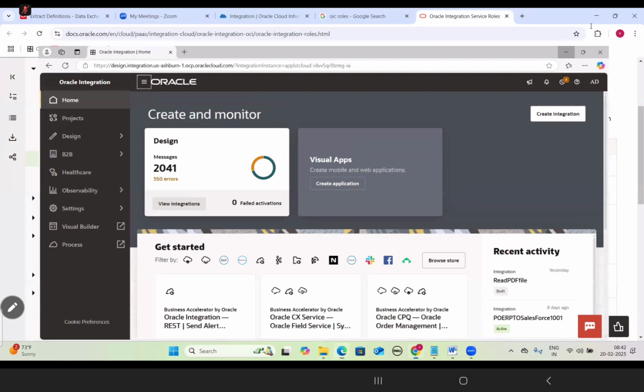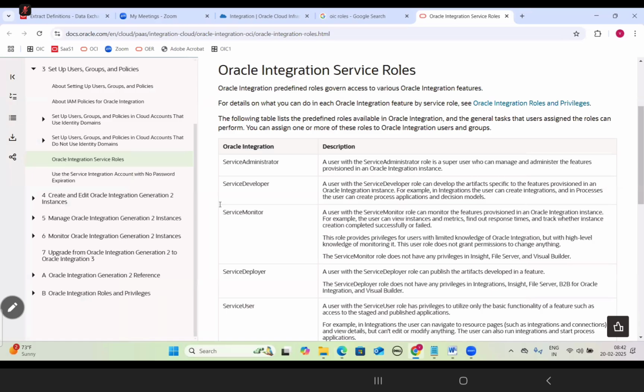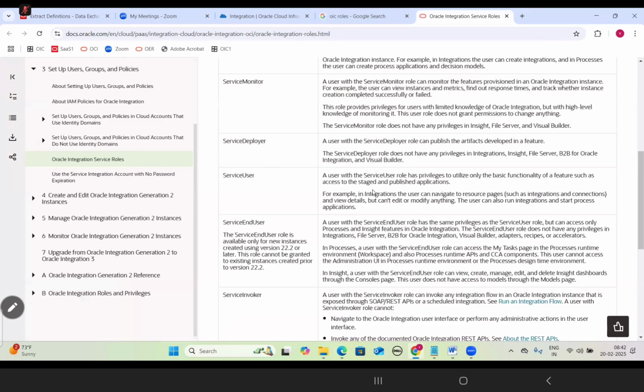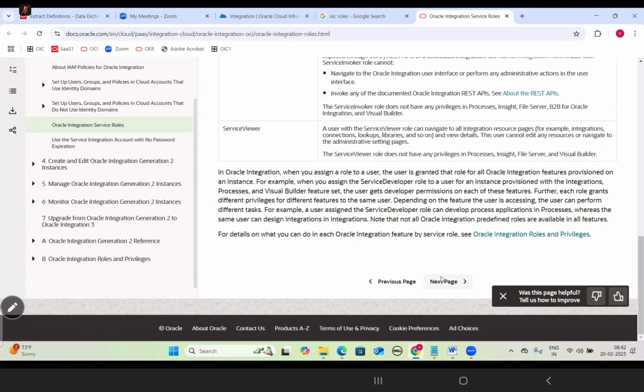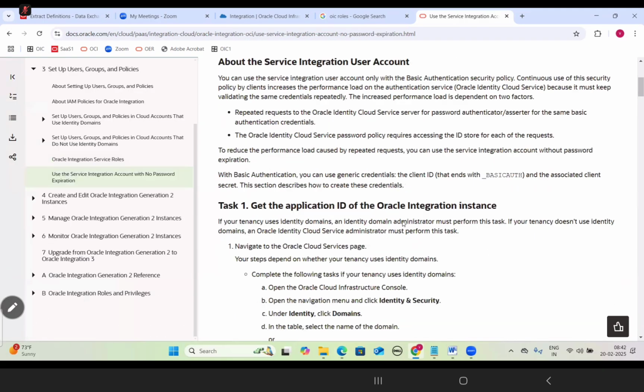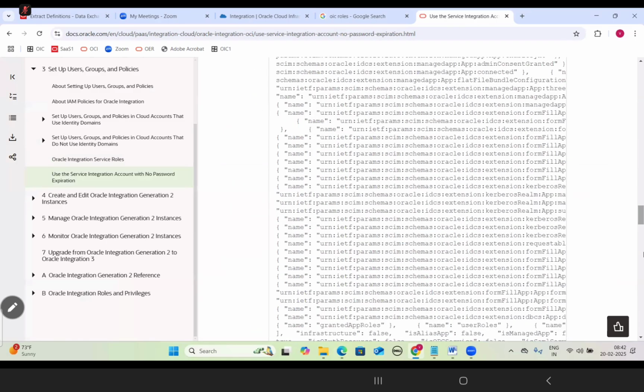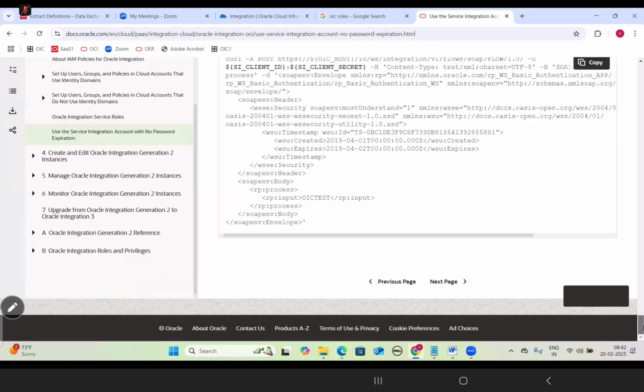If you create a new user and add the service developer role, Oracle has given one table. That table shows what options will come for what role.